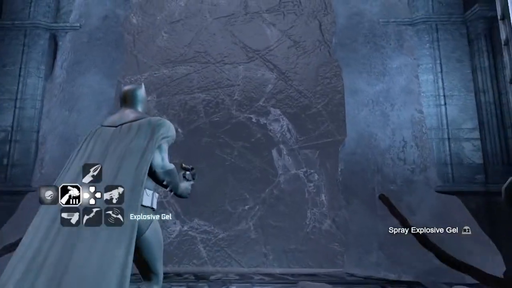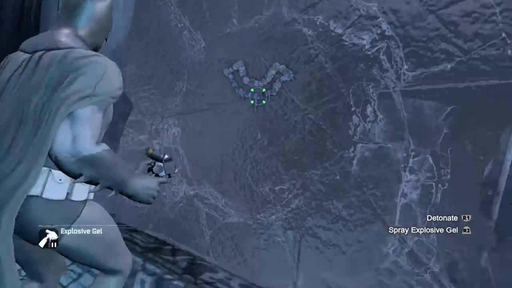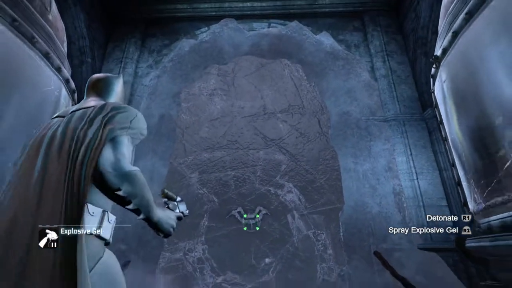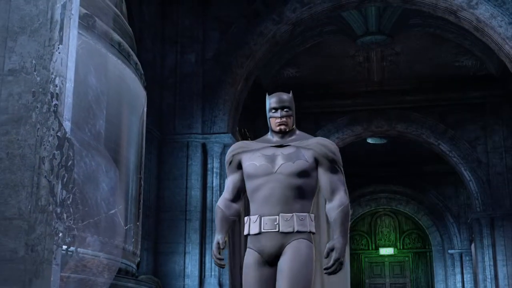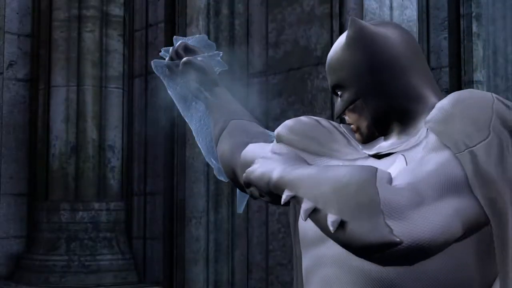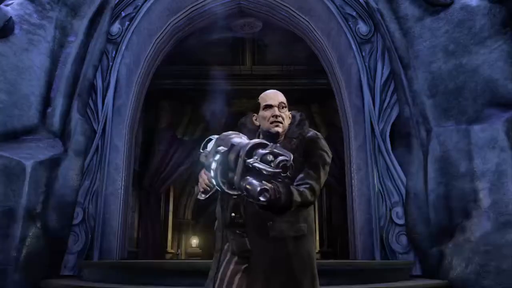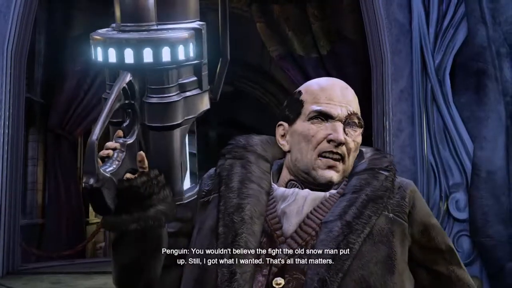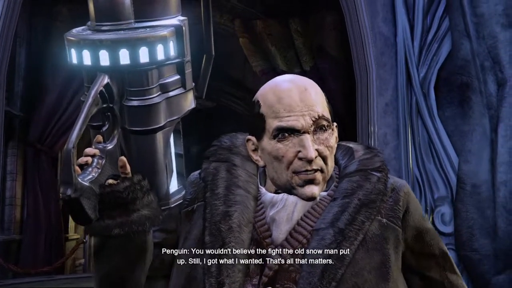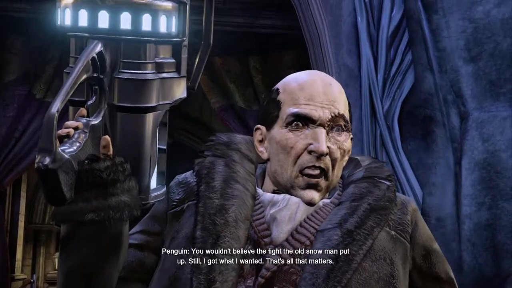Alright, so we can use our explosive gel on this ice. Obviously, this ice was put here by Freeze's ice gun. Oh, crap. Yep, Penguin has Mr. Freeze's ice gun.